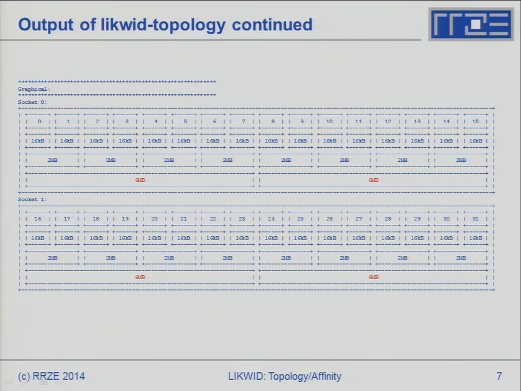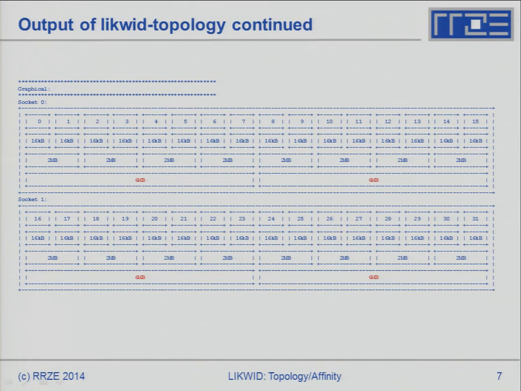You see the sharing of the cache levels. We have one 16 kilobyte cache for each and every core. And we have a 2 megabyte cache shared by neighboring cores. AMD calls a pair of cores a module. And actually, they also share the floating point unit on this architecture, which is important knowledge that you don't get from likwid-topology, but you have to know. So optimize your code. Okay, so that's likwid-topology.